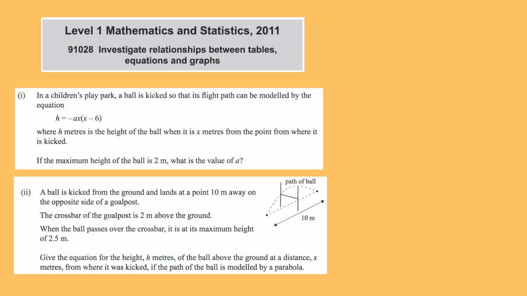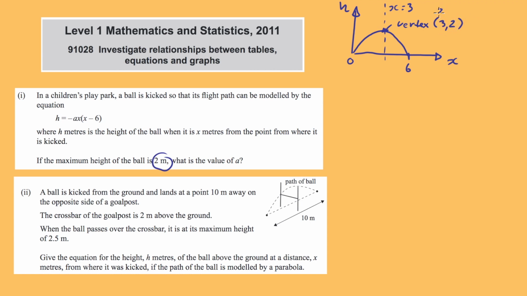Okay, 2 more questions. Pause the video and read them, and if you want to try them yourself, give it a go. As always, I'm going to sketch the parabola first. It's in factorized form, and I can see the x-intercepts at 0 and 6. This means that the line of symmetry is halfway between the two at x is equal to 3. And there is a negative in front of the x squared, so the parabola is pretty sad. The maximum height is 2, so the vertex must be at 3, 2.